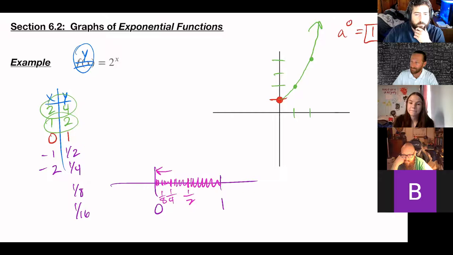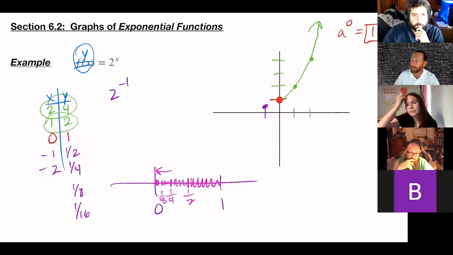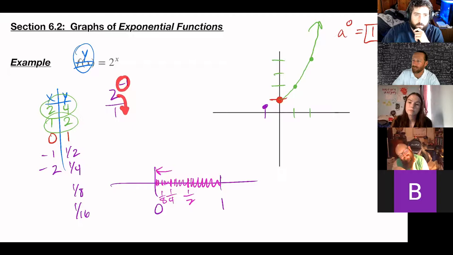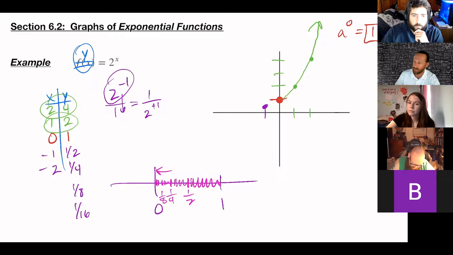And what did we call those types of things? It's an asymptote. Watch your mouth, Dustin. Very good. That is right. So hopefully you saw when we put in negative one up here, what is two to a negative one? Do you guys remember what we did with negative exponents? Flip it. To make them happy again, we had to move them to the opposite side of our division bar. So that would now take this and move it down and become two to the positive one, or one half. And how about two to the negative two? Same thing. 1 over 2 to the positive 2, or 1/4.